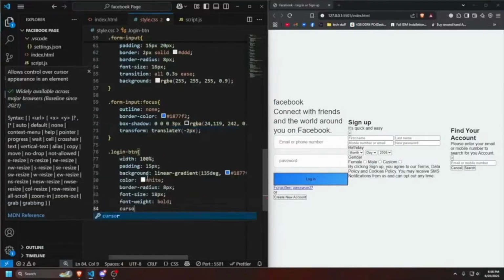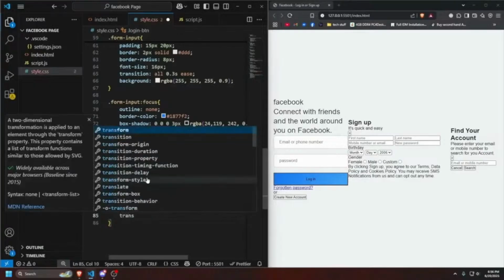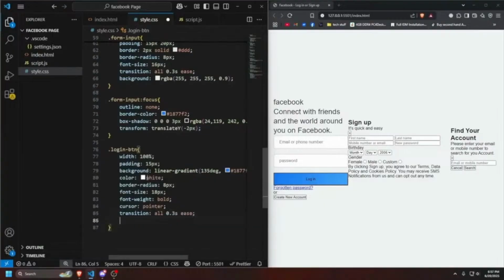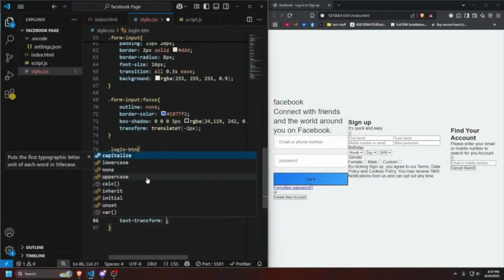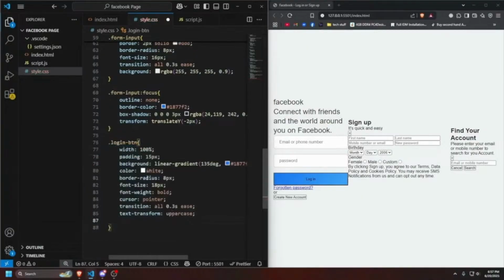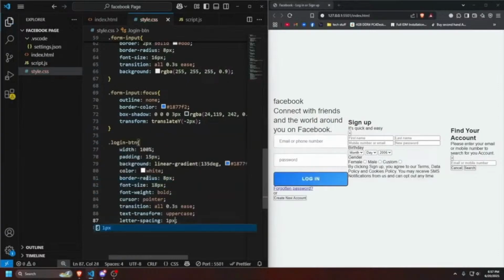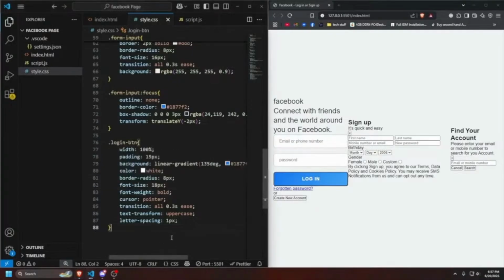We'll give a cursor of, let's say, pointer. That makes the most sense. Transition 0.3 seconds, and we'll do ease. Why not? Text transform, we'll probably do uppercase, and letter spacing is 1 pixel, so why not? Okay, it actually looks good now.